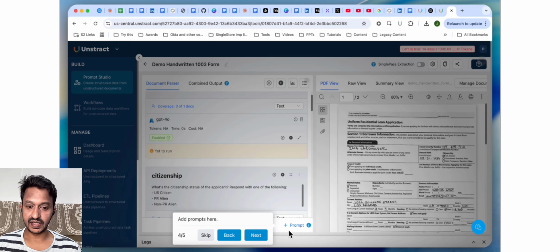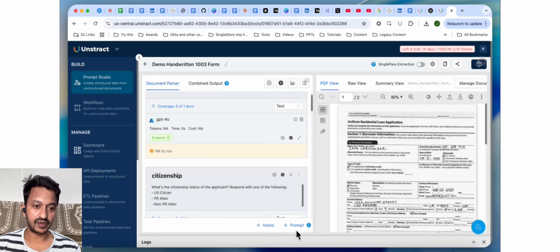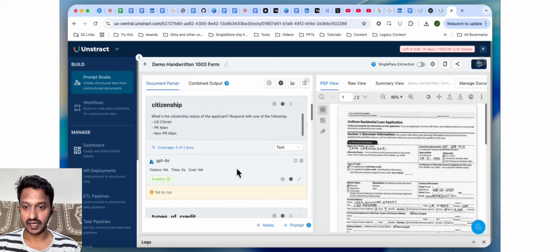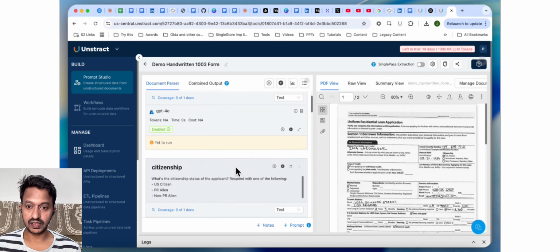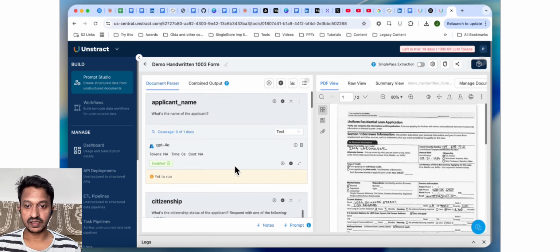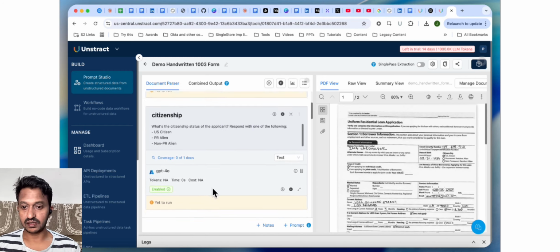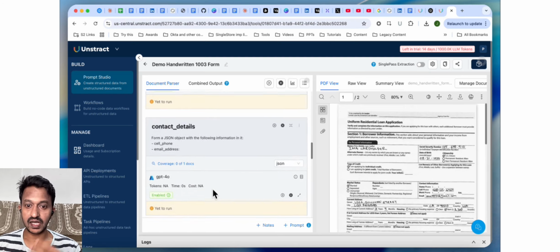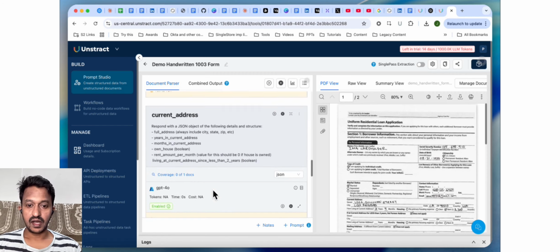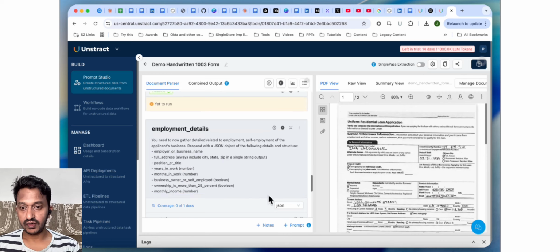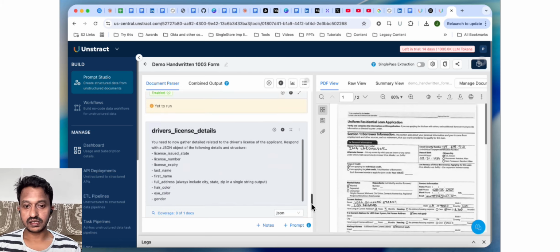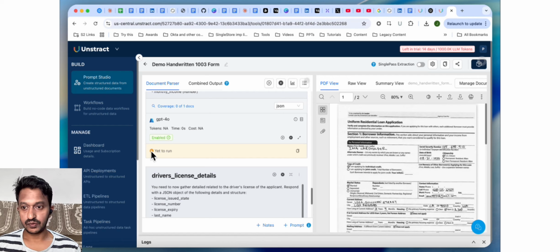So this is the document, that PDF file, that is an unstructured document that's already present. And as you can see, the document parser will show you the applicant name, the citizenship, the types of credit, the marital status, employment details, or current address. So you can create your own prompt, right? And you can ask all these things, and you can configure your own LLMs. And here it is GPT-4o that's already configured, which you will get like $10 credits for the first time once you sign up to Unstract.